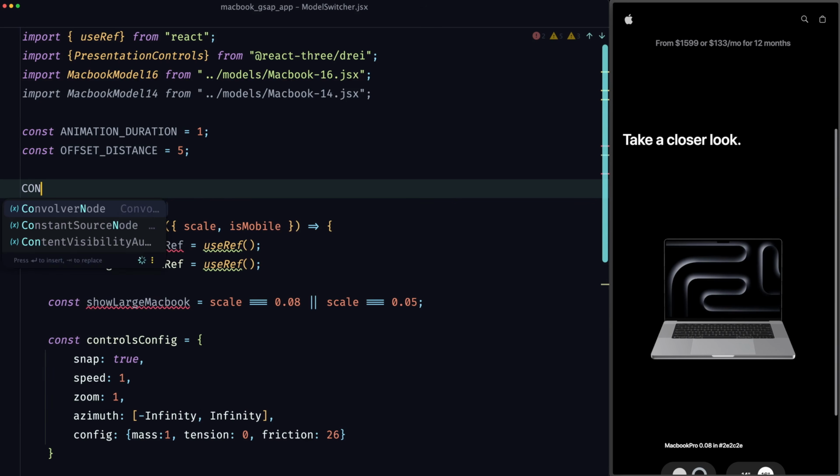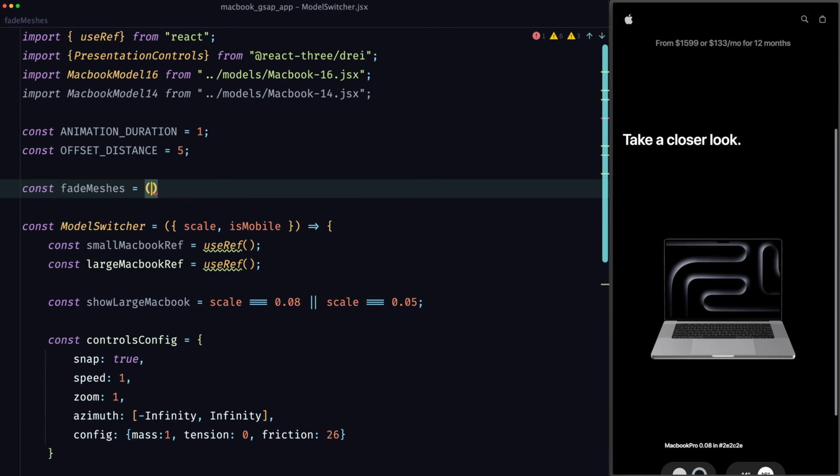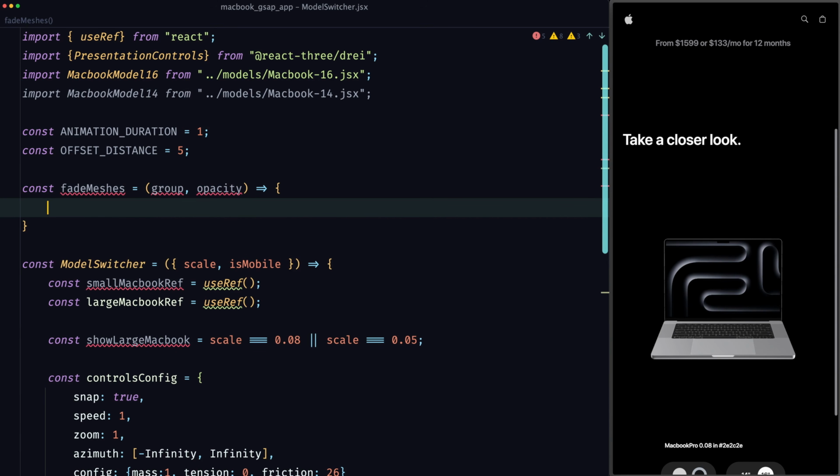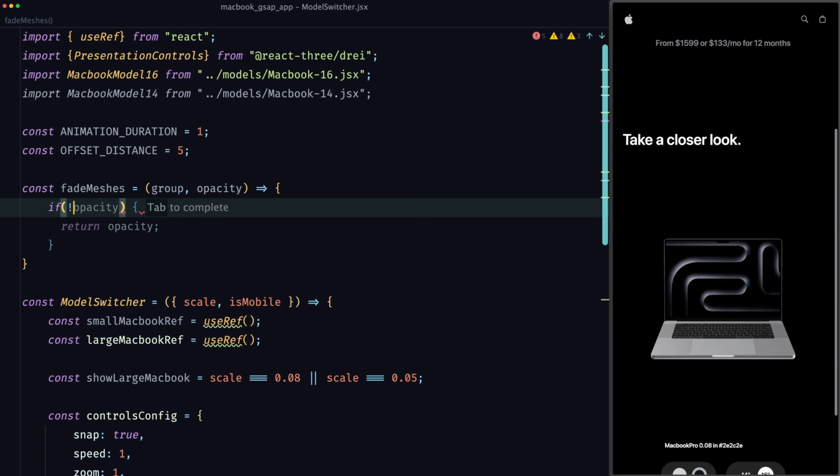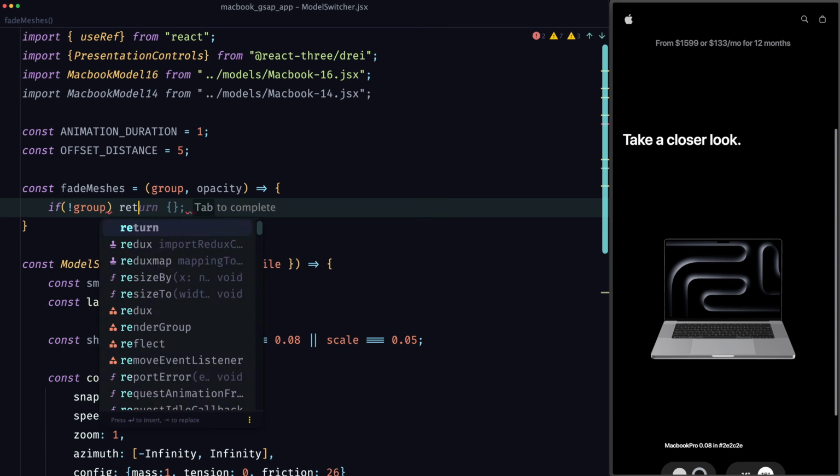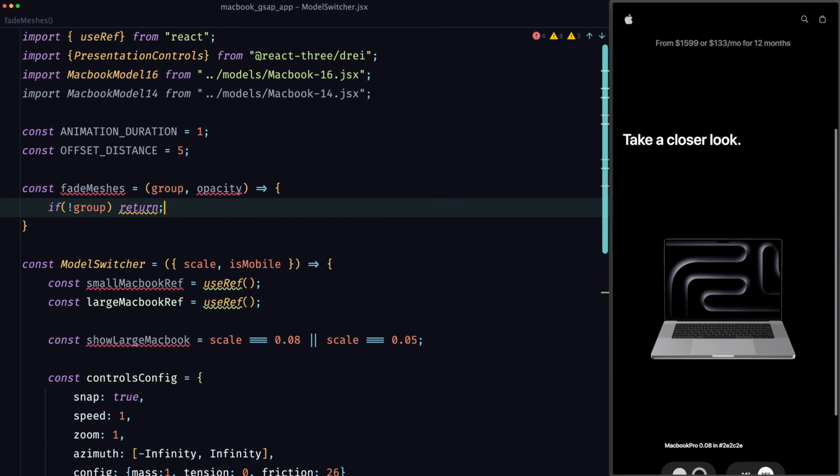I'll create my first utility function called fade meshes. It'll accept a group and the opacity, and it'll open up a function block where we first check if a group doesn't exist, we exit out of the function. We just return.